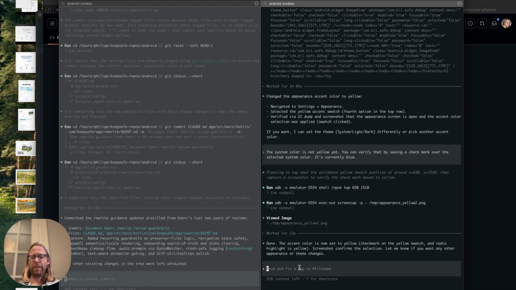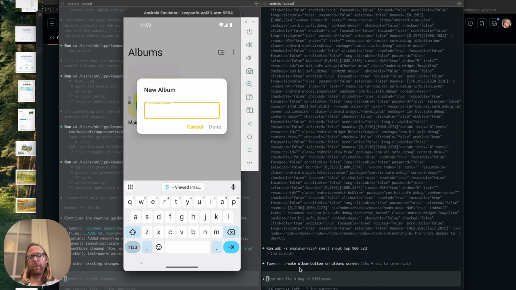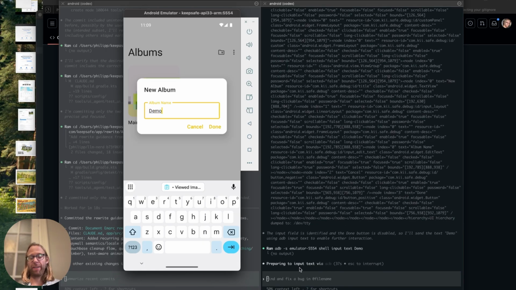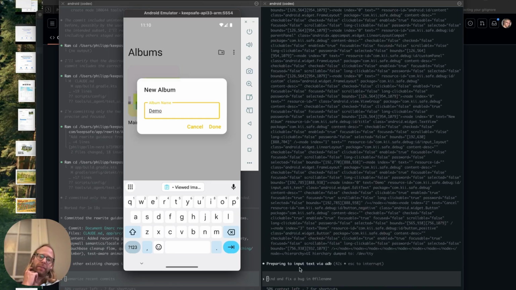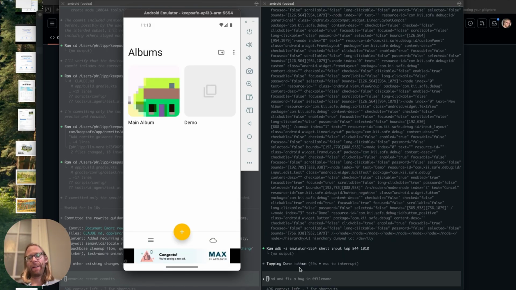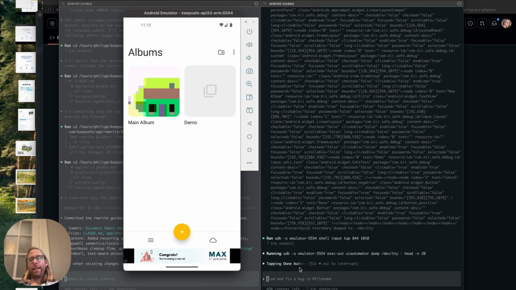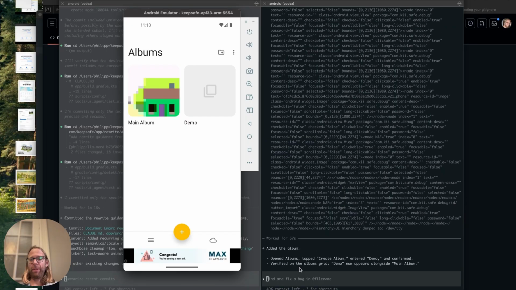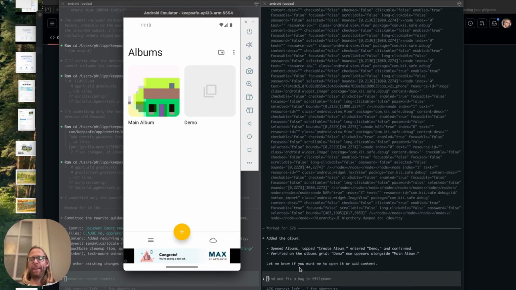So let's try this. Add a new album on the album screen called demo. It opens the album, or it just types in demo now. This is all for the first time trying here. I've done this once or twice before, but this is all brand new. Demo, okay, cool. Now does it know that it needs to press done? Done. Oh, fantastic. And so I'm very sure that it's also able to generate UI tests out of this that can be replayed and put into CI and all kinds of stuff.